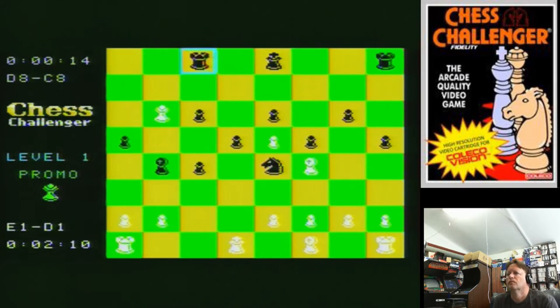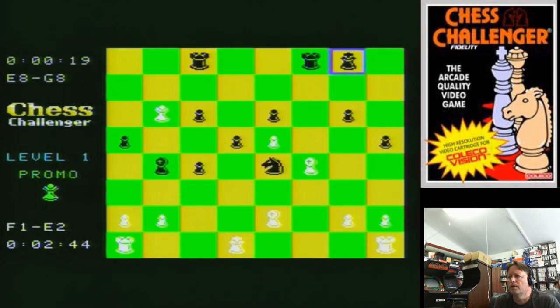Check. Probably move that, so we might as well move that. Oh, that's a bit silly. Oh, just missed an absolute doozy. I suppose it didn't. Let's put that there. We hadn't castled yet, fair enough.